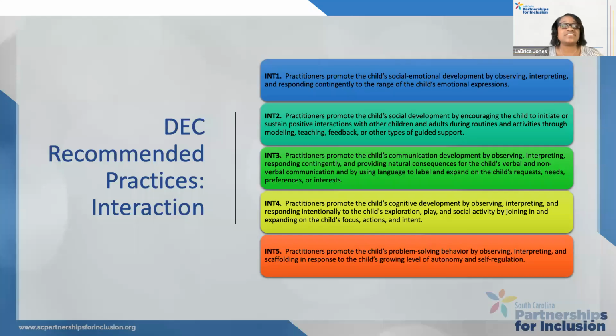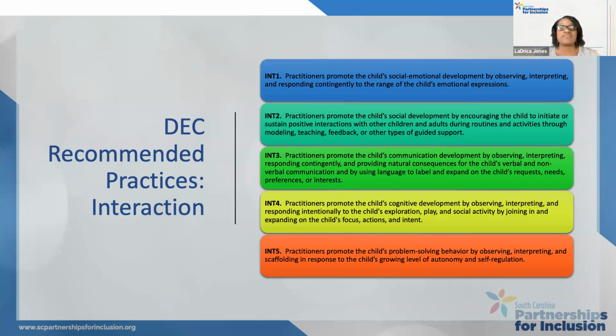So let's look at the DEC recommended practices. This slide shows the DEC recommended practice for interaction, as it relates to indicator 7. Sensitive and responsive interactional practices are the foundation for promoting the development of a child's language and cognitive and emotional competence. These interactional practices are the basis for fostering all children's learning.